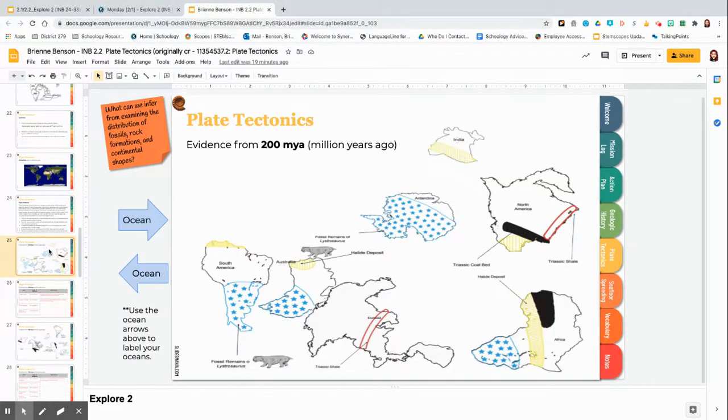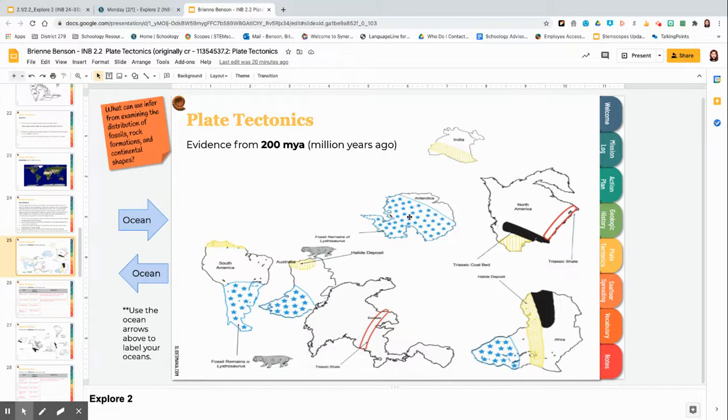So on 25, we are rearranging the continents like we did in our previous activity so that they align. This time we're focusing on matching the rock and fossil evidence. The rock and fossil evidence is indicated by these different shaded portions of the continent. Here we have some fossil remains that are indicated by these stars in blue. And here we have rock evidence, which is indicated by these various yellow lines, also by this red outline.